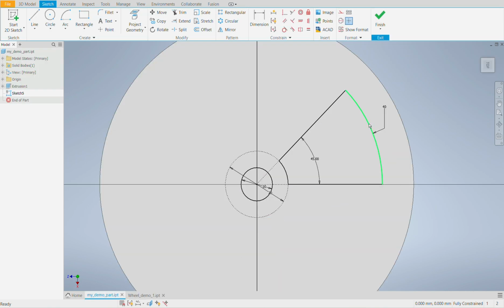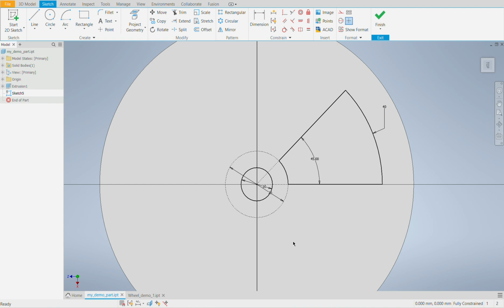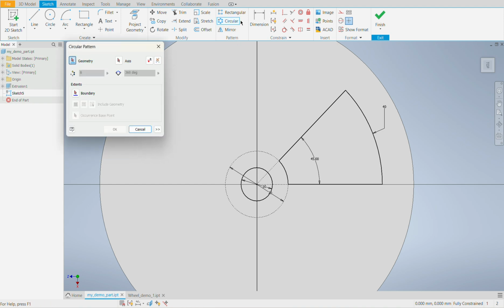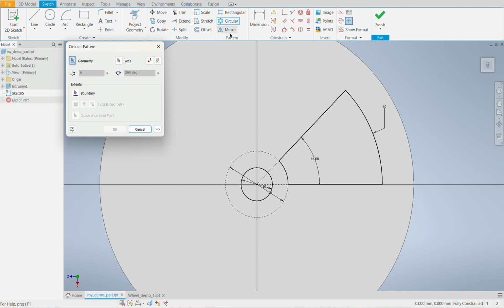So that's great, but how can we create 5 of these? Now, one option is to do the same thing we already did, but 5 times more. But that goes against our philosophy of reducing the amount of dimensions needed as much as possible. So we're going to make use of the circular pattern tool. If you ever have something that you want to repeat a lot of times, look over here in the pattern column. These are all very helpful tools that are going to save you a lot of work.